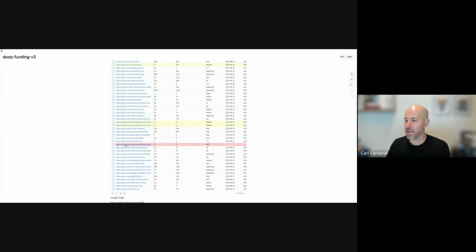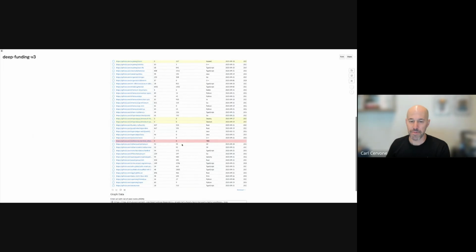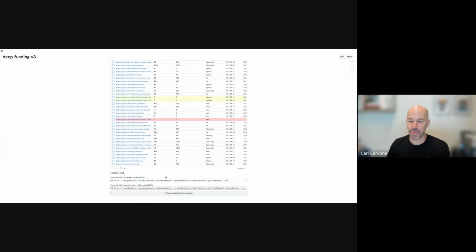There's one that we are waiting for. This is still indexing. Hopefully in a couple hours, we'll have this one as well. And this is actually grabbing data from the V2 one, or originally it was from the V2. Now we have a special place where we can see any updates that are happening. It is making an external request right now, grabbing the JSON, using that in here, and then doing some additional analysis from OSO. If you want, you can use a download button, which I think is a great feature. So you can download the raw JSON of either of these things. And if you want to, you can upload it there.